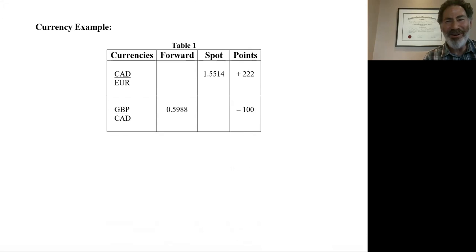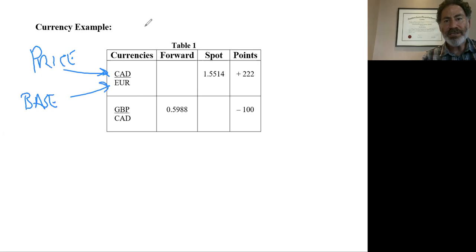Some things you may know, but let's just put this down here so that we're aware of what we're looking at. I think that's half of the battle in terms of these questions. So of course, these are referred to as the currency pair. The currency in the numerator is referred to as the price currency, and the currency down here in the denominator is referred to as the base currency. So I think that we've got to know this language of the price currency and the base currency. Okay, so that's number one.